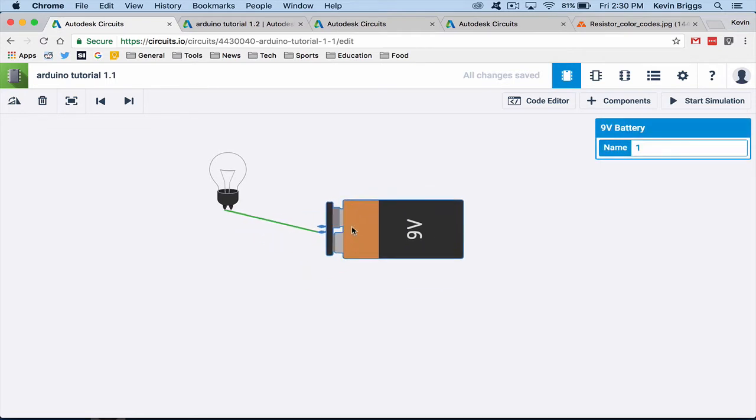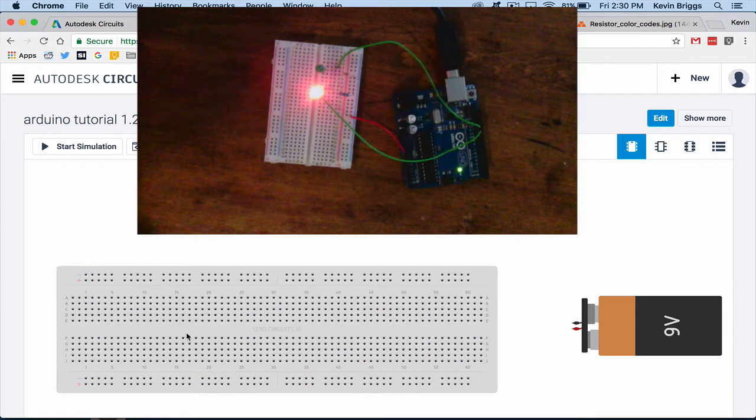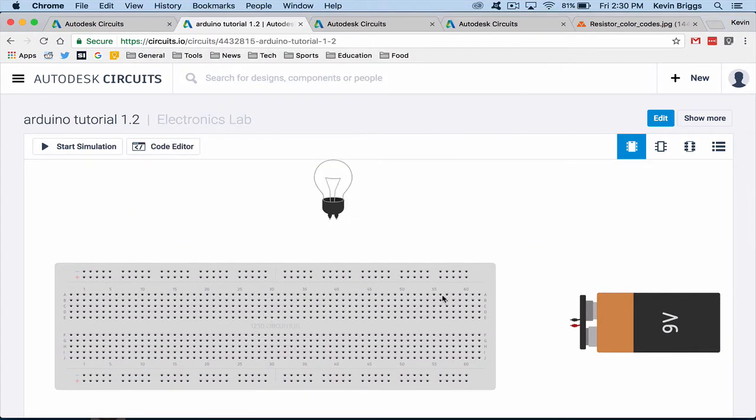Now, this works here because this is a simulation on a computer, but if I had real wires and this light and this battery, with different components, it would just get really annoying. So how can I connect these wires and components together so that I can remove them? That leads us to what we have here, and that's called a breadboard. You can see my breadboard right here. This one is a little bigger. This breadboard allows us to connect and remove wires and components very easily.